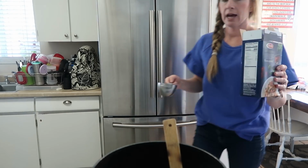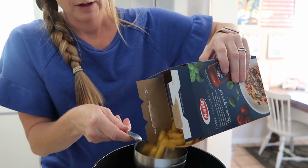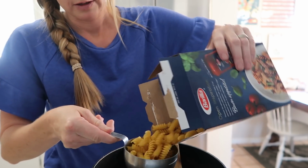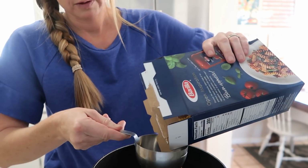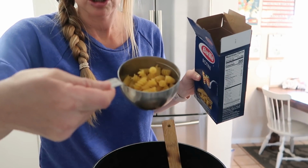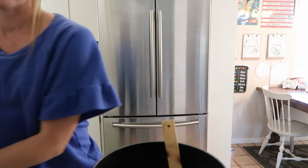So the last thing we need to add, 2.5 cups of pasta. Here we go. 1, 2, and a half-ish. Okay, so you can see that everything was done in here.